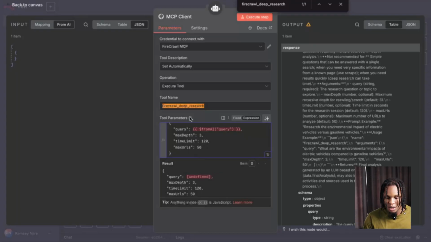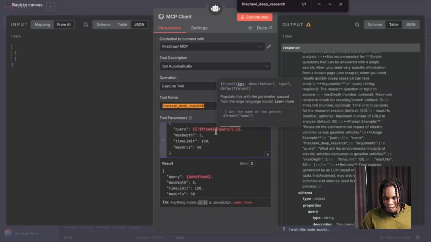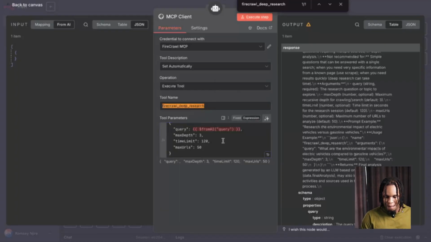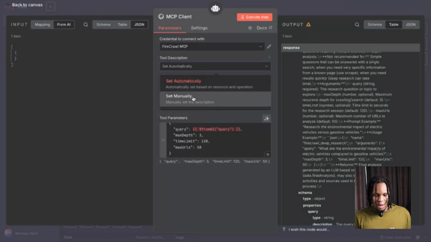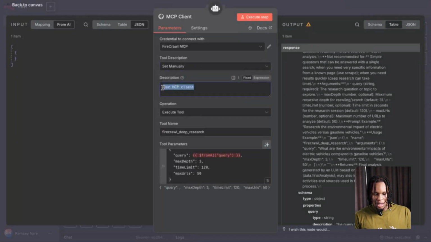You can leave those hard-coded and let AI just fill in the query itself. And then the description will be set automatically, or you can set it manually. Use this tool to make research queries, or something like that.